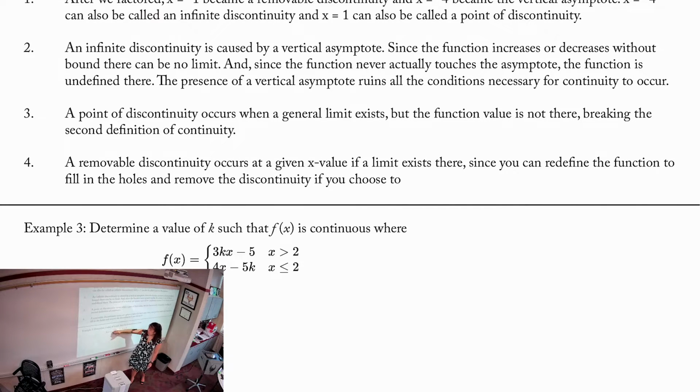So I want to find the value of k so that both of these equations are equal to each other when x is equal to 2. If I'm asking you this on a multiple choice test, I don't care about you showing me limit notation. Every once in a while this shows up on a free response, open-ended question, and so you would have to show the limit notation. Because of that, I'll show you the limit notation now. For multiple choice, I could plug in 2 for my x's, set them equal to each other and solve, and that would be a quicker way.